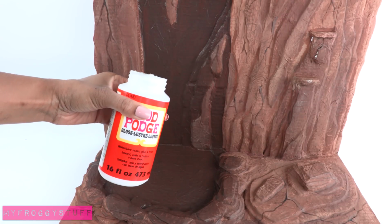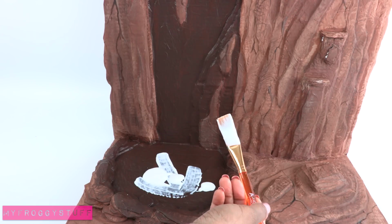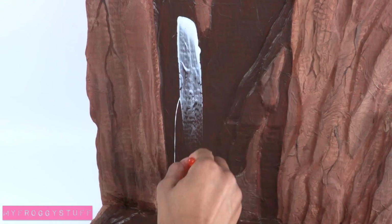Then for the shine, I am going to use our favorite gloss Mod Podge. Apply a generous coat and allow it to dry.